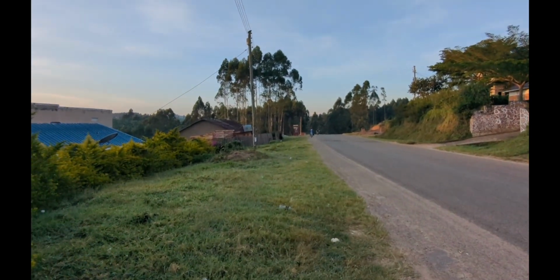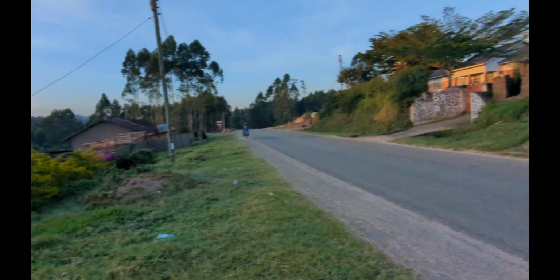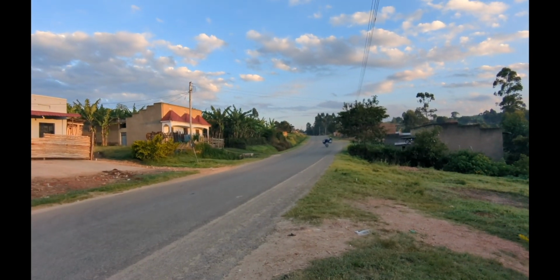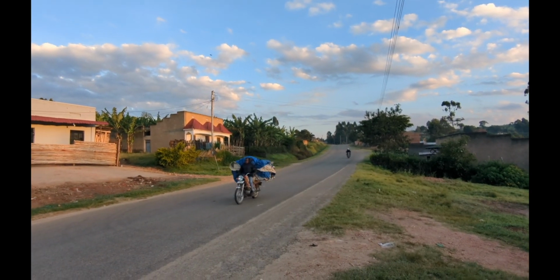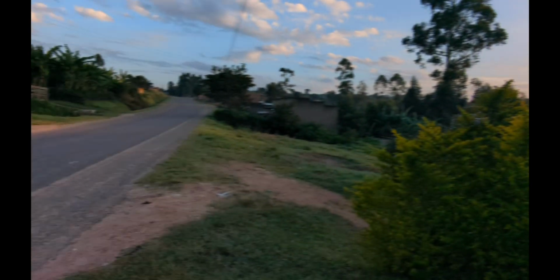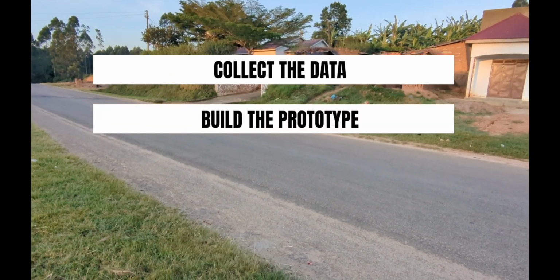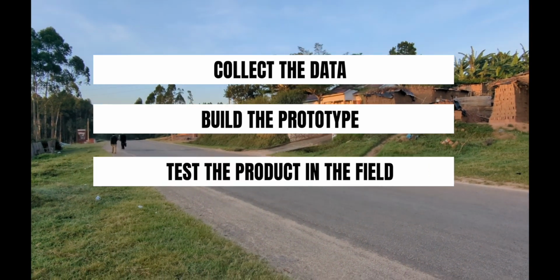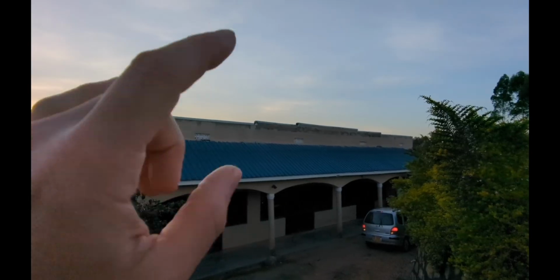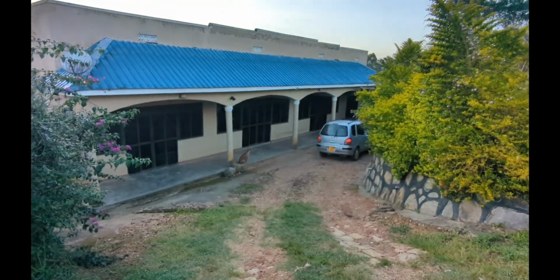So the question is, how do we do that? Well, we have long wanted to get into e-bikes, electric bikes, because we think they are the future. So we thought, why not take the opportunity and deliver them on electric bikes? We put that into the budget as well. And then lastly, we need to power them, so some solar panels here on the top so that we can power these e-bikes. We'll collect some data, then build a prototype with the help of our partners that I mentioned before. We will then test the products in the field, and eventually we hope to bring that product to market. That's why we've been looking at the e-bikes, the solar, while we've been recruiting staff. It's all so we can fulfil the conditions of this call.